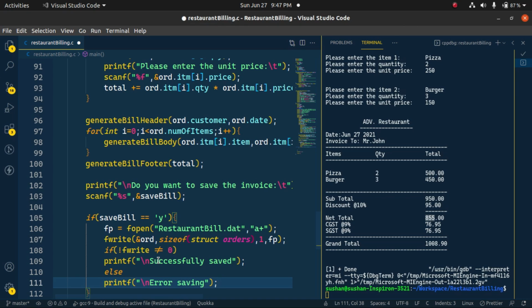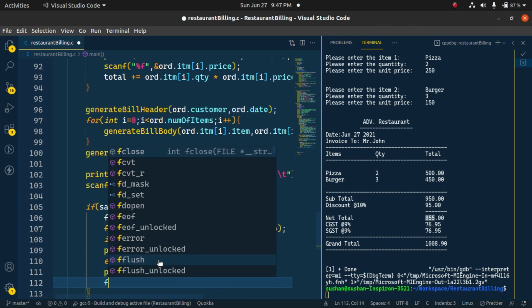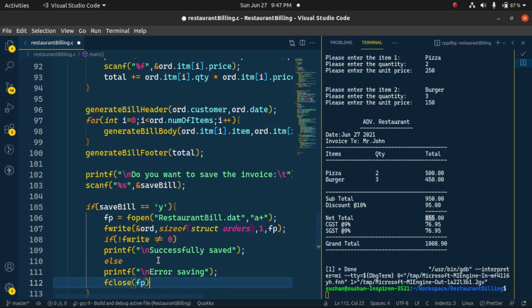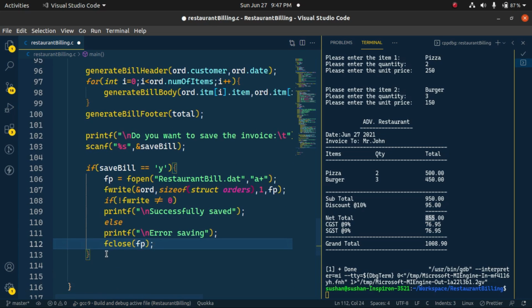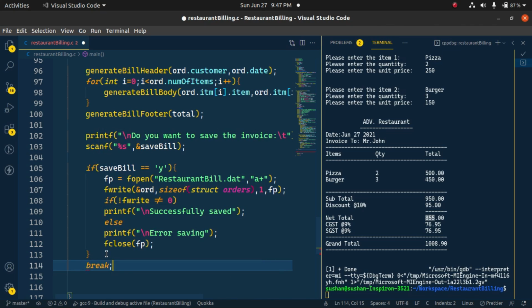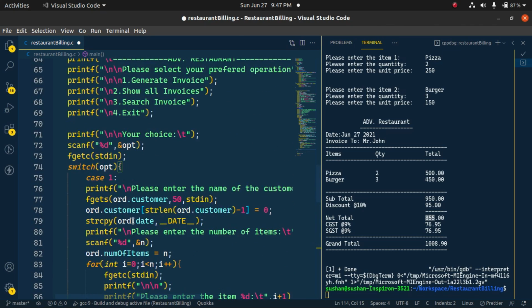And then at last we simply want to close the file. We close the file, give it the file pointer, and that's it. We simply now want to break this case. So we are breaking case 1.